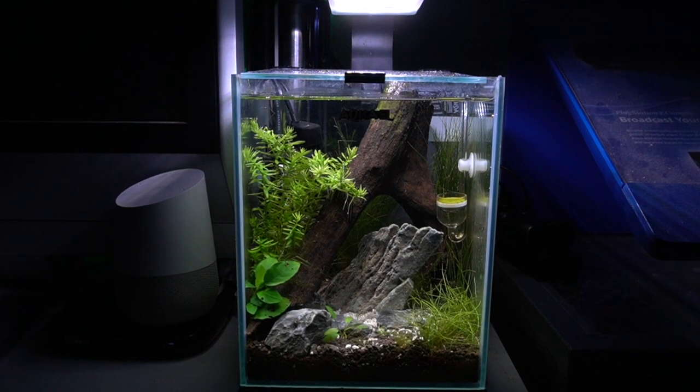To answer the question that a lot of people have been asking me, how is the CO2 going? That's a bioscape CO2 generator, basically a DIY CO2 setup. I am loving it. We had it on the Iwagumi over here for a little while. I didn't really need it, to be honest. Everything was going so well in there. It was hard to sort of gauge. That Monte Carlo had grown in perfectly. So I thought, why not use it on a tank that I'm sort of struggling with plants? Hence the shrimp setup.